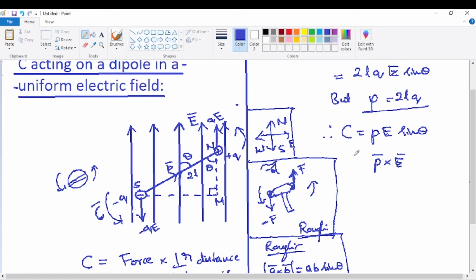So now, what is the direction of the torque? Now the torque direction, we have seen that it's anti-clockwise. See here, the torque direction is anti-clockwise. Now, whenever torque is a real physical quantity, it's a vector quantity. Its natural direction is anti-clockwise here. Only two possible directions will be there for torque or moment of couple, either anti-clockwise or clockwise.